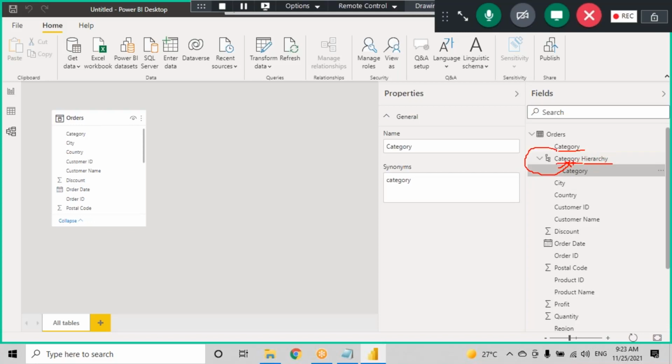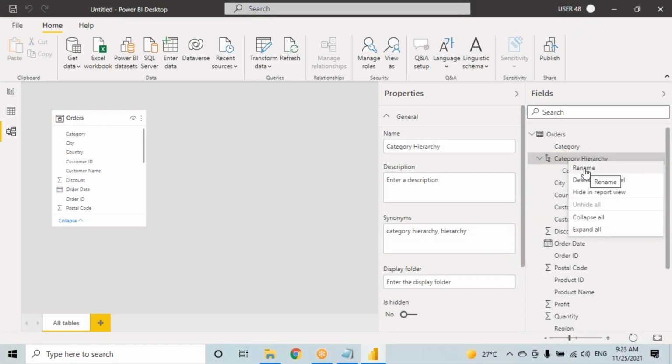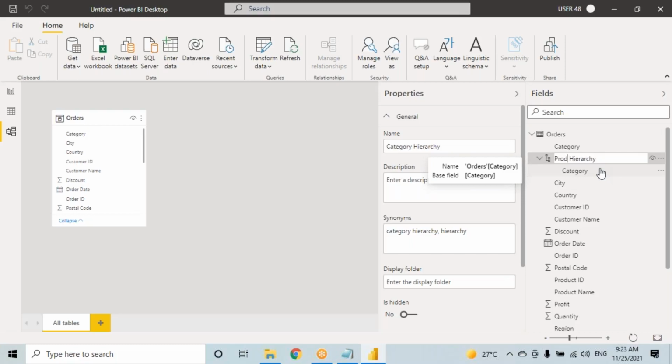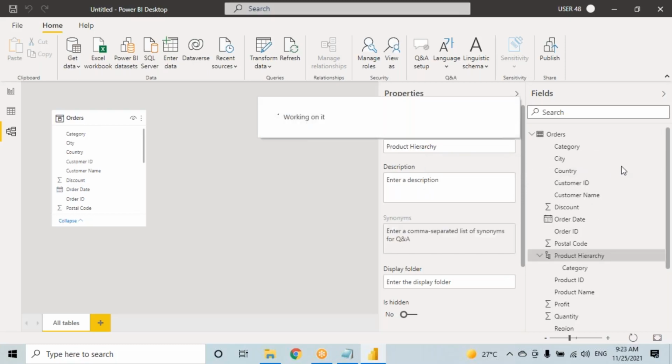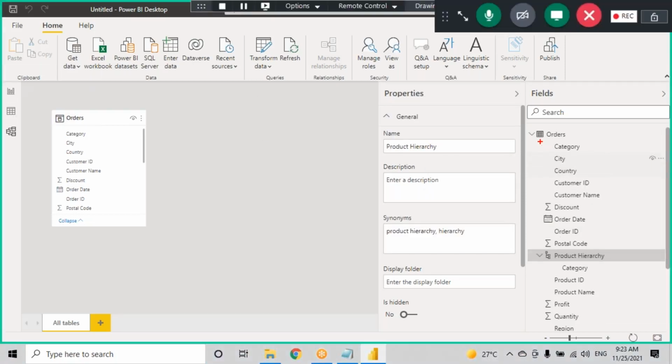I don't want this name. I'm planning to give, instead of category hierarchy, I'm planning to give what? Product hierarchy. Go here, right click on it, rename. Or you can select this, right click on it, rename. Instead of category hierarchy, I need to give the name as product hierarchy. When I press enter, all the columns will be sorted in alphabetical order. That is the reason it is coming to here.